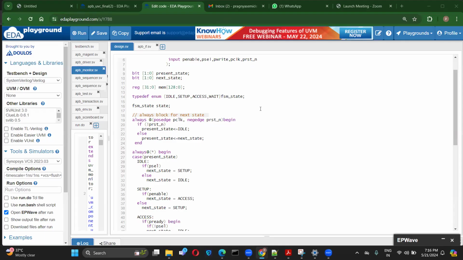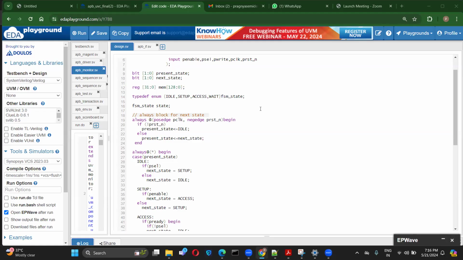If P enable is 1 and P ready is also 1, then we say it is in access phase. But the address line, write line, and data line should remain constant, the same as in setup phase. It should not change.